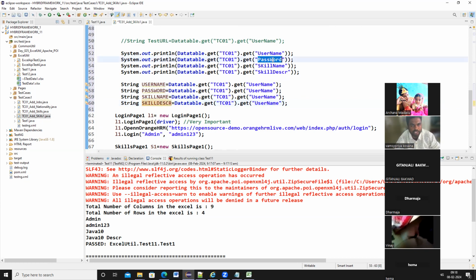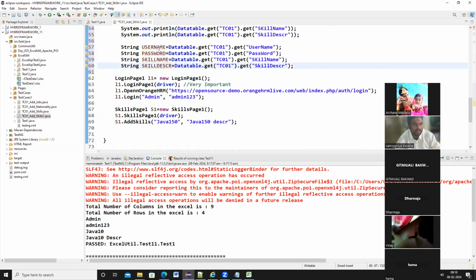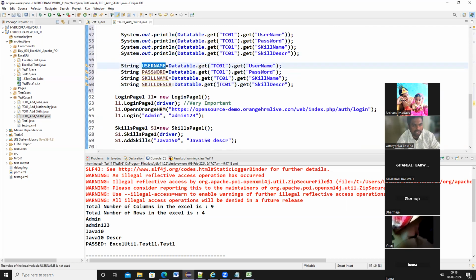Right, guys, let's give the correct parameter names. Now all my input data variables hold all the input data from the Excel. Now I am passing these variables here: username, password, skill name, skill description.